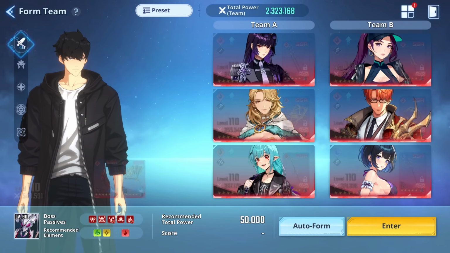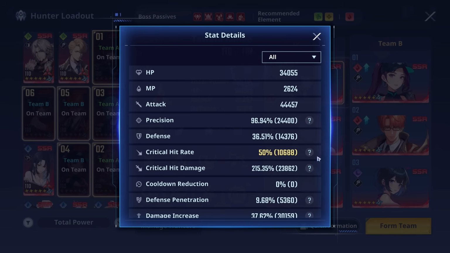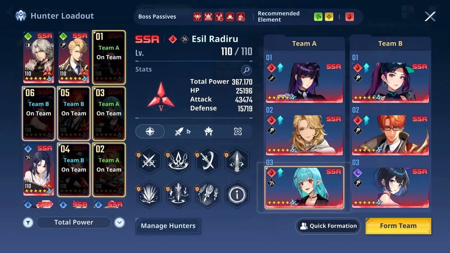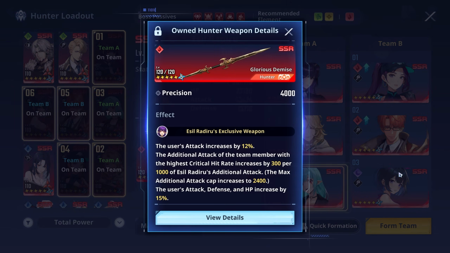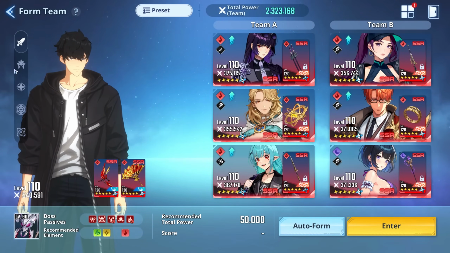We also want to make sure Connie has the most crit on our team. When it comes to both the teams right here, you want to have her crit rate as high as possible to ensure she gets a buff when it comes to Essel's weapon. Yes, that's right. Her weapon gives us 2400 attack, which is key to ensure Connie deals the most damage possible. So make sure when it comes to your Team A and Team B that Connie has the most power and crit, of course.